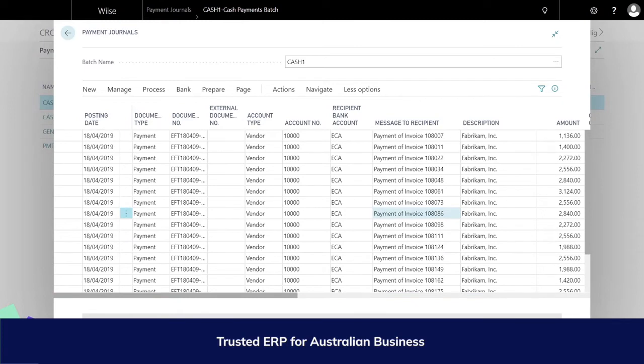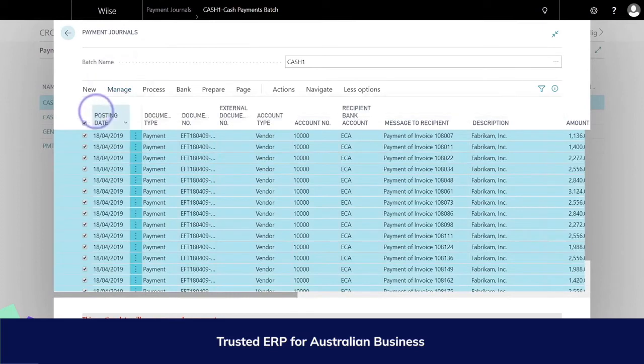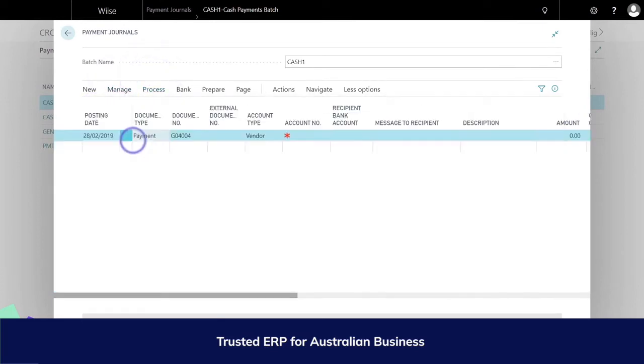Let's say we've asked our CFO to review these payments, but then he wants to make a few changes. In his words, "This ain't no land of milk and honey." In other words, we need to be more thrifty with who we pay. No worries, let's quickly amend our payment journal. Simply remove these lines and click on Suggest Payments again.